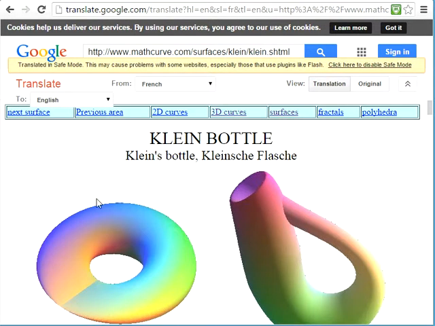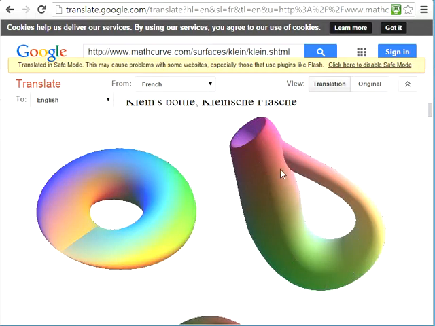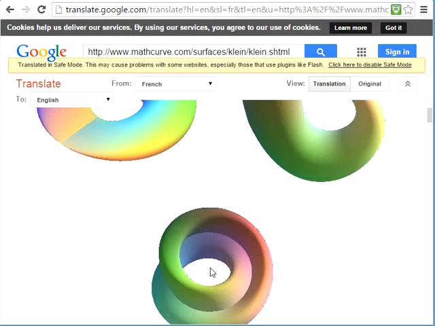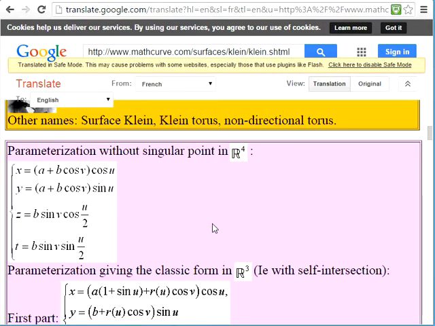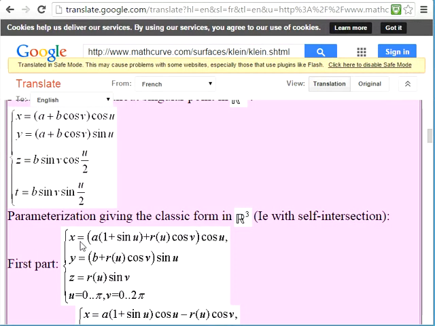So this one is very similar to what we've created today, and it comes under Klein bottle. I'm not certain whether this is exactly the equation that we've used today, but these are some of the objects that you can create using the Klein bottle function. And if you scroll down, X, Y and Z, ignore this bit at the bottom. Oh sorry, no, this is what you want, X, Y and Z. These are the functions that you can enter.